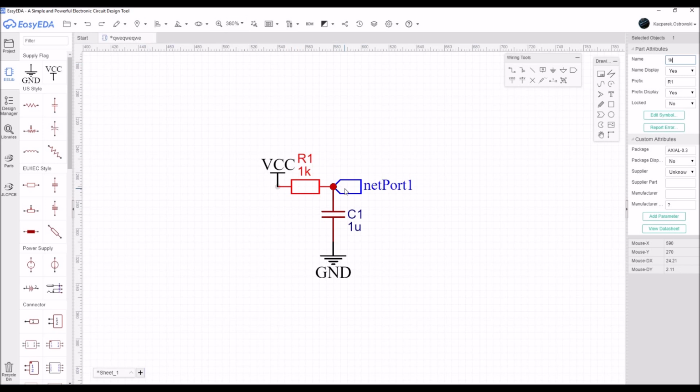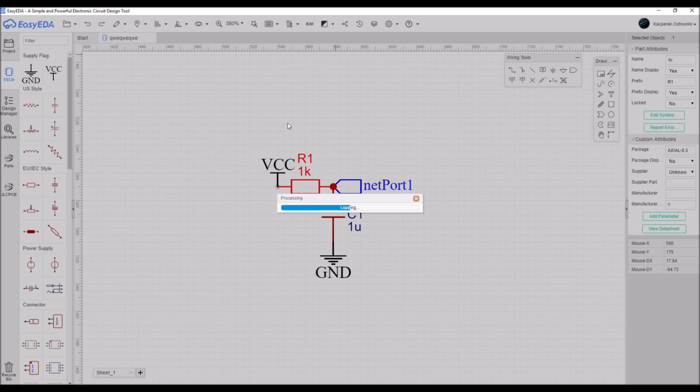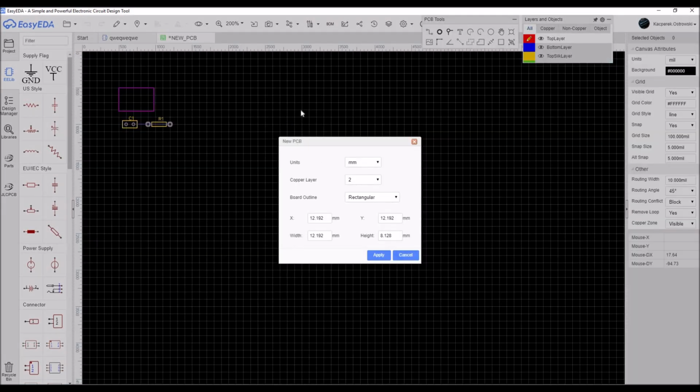Then if you want to convert your project into a PCB, it's very easy. You just go onto the top of the window and you have a single button, convert to PCB. But before doing it, you need to save the project. So let's save it now. It needs to connect to the server and save the project. Then you just hit the button convert to PCB and it converts it.